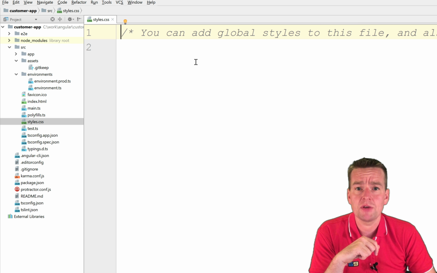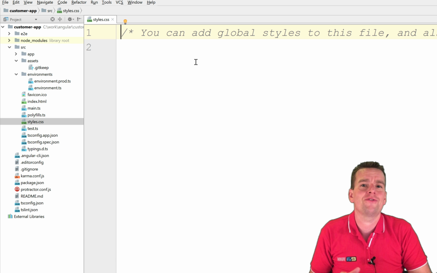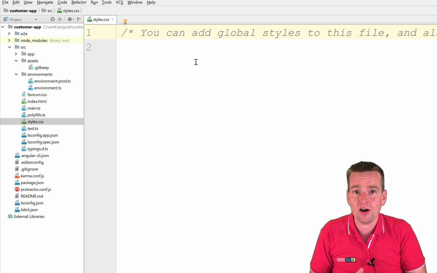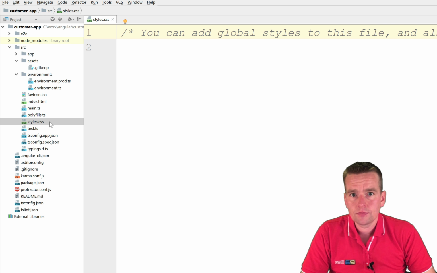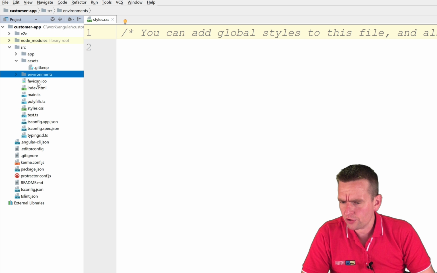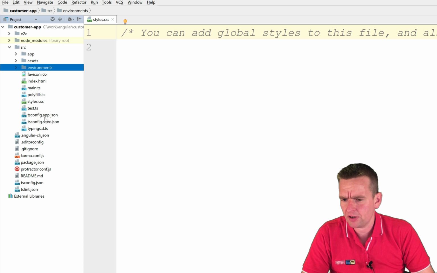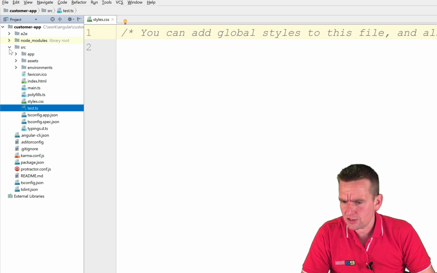Styles.css, that's going to be our style file if you want to have some global styling. So the CSS file, maybe you want to add the same color to every page, you could put that in this guy right here. So I'm going to skip the last four for now. Let's get back to them if we need them. They're really not important until we start making some pretty complex configuration. Now, test file right here, and the rest is configuration.